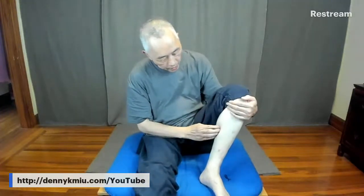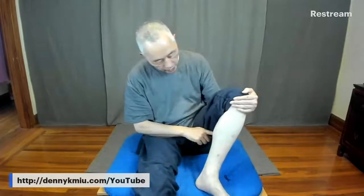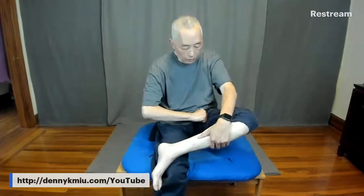Okay, now we have one more energy point. We've been working on the inside, away from the sun, that's yin. We'll work a little bit on the outside. There's one more energy point right in the back, also facing the sun. This one has to do with the bladder, right in the middle of the calf. Take one hand holding it, and the other hand in the back like this. Okay, get ready, go.